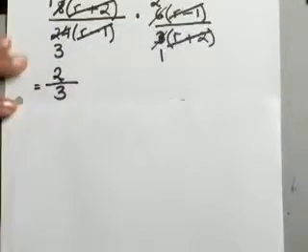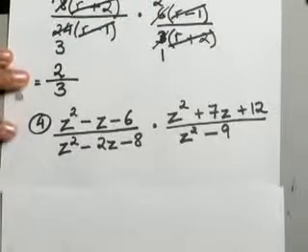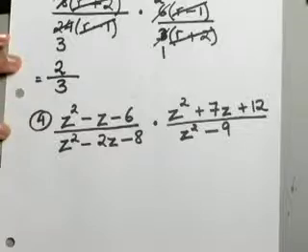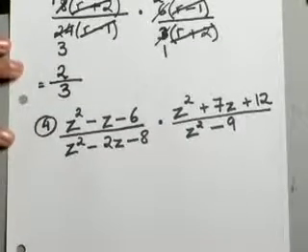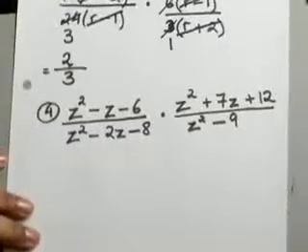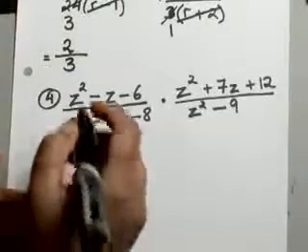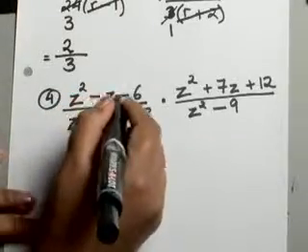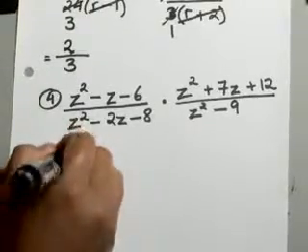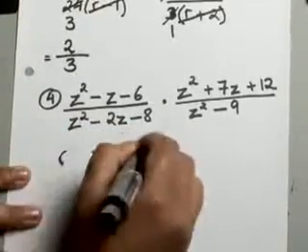Alright, let's look at one more example before we move on, and this example involves again factoring before you can start canceling out your common factors. So you can see that each one of these are second degree polynomials here. So you will have to go ahead and factor each one of these terms out before you can reduce them. So let's look at z squared minus z minus 6. Now remember, this will factor out into two binomial terms, okay?